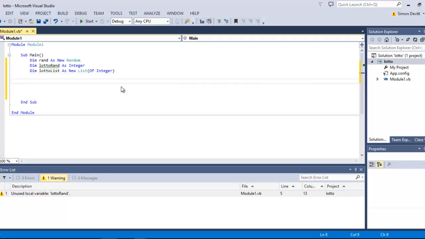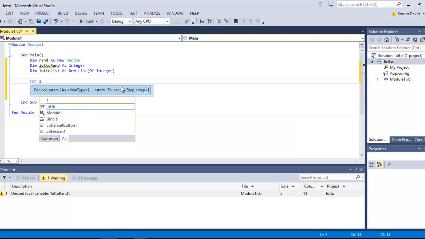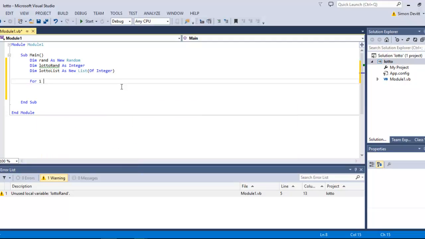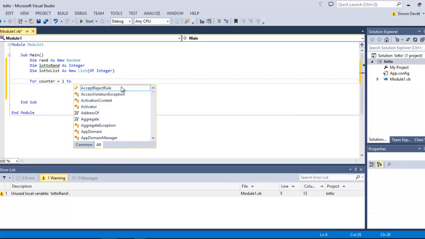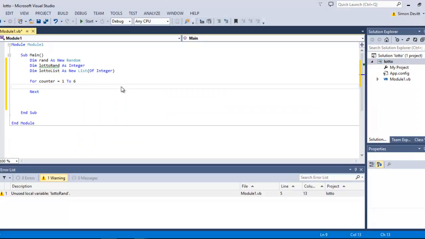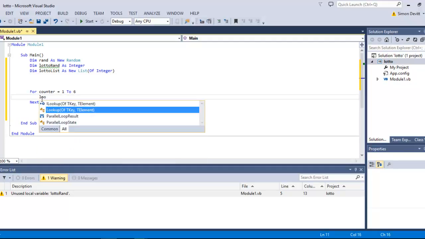Okay, so first off, we need to generate the likes of 6 random numbers, and so we'll start this off with a for loop, counter 1 to 6, and in here we will now generate the random number. It's important that we generate the random number inside of our counted loop, just so that the new random is actually made here, otherwise it will just keep adding the same random number each time to our list. Okay, so let's go through now and assign this.